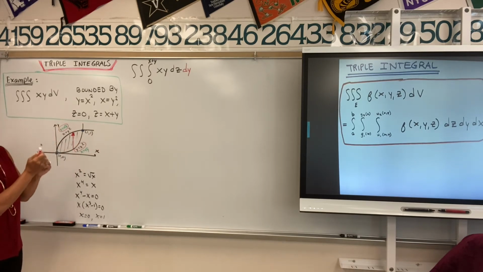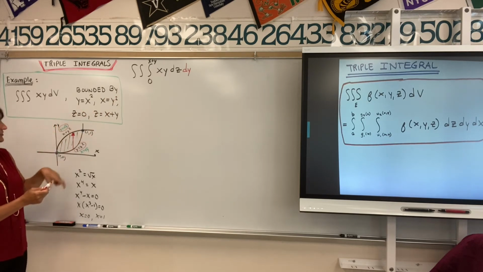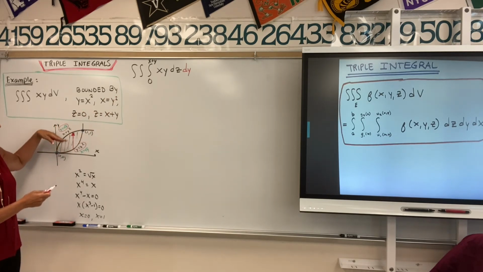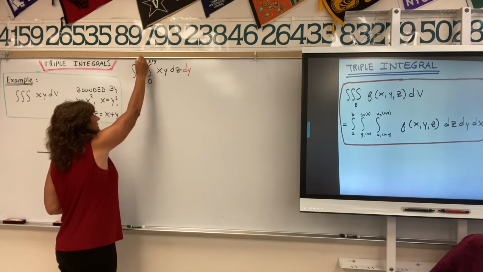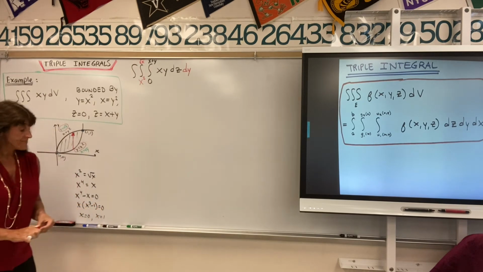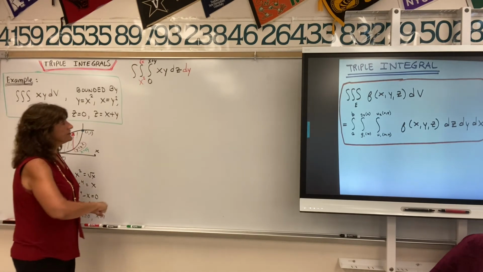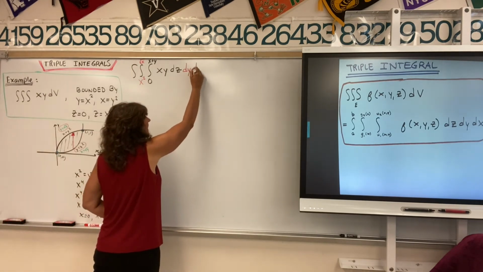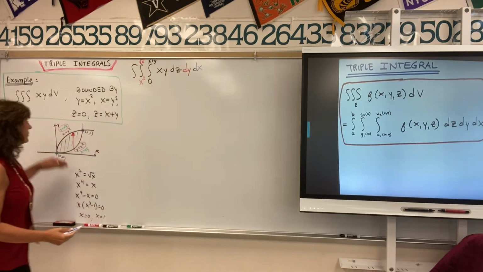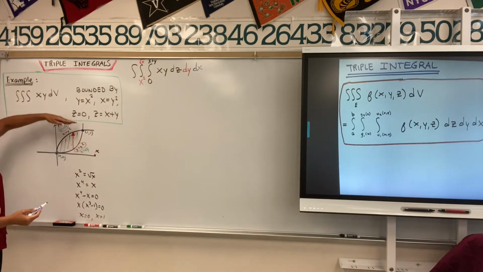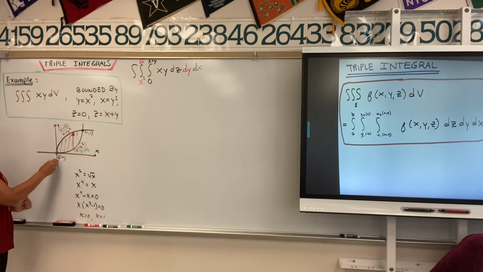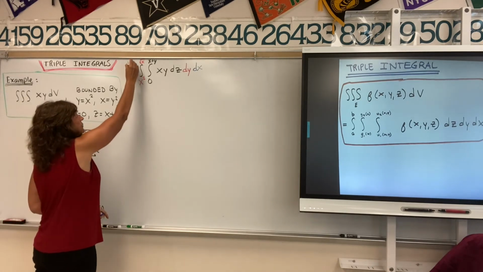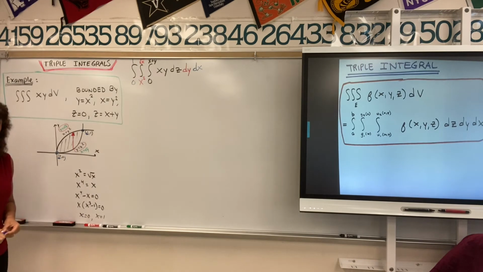So your inside bounds, we're going to integrate with respect to y next. So your inside bounds would need to go from x squared to radical x. They would need to go from x squared to radical x. And then for the x bounds, we took care of the type 1, x squared to radical x for the vertical. Now the horizontal, you just look at the x coordinates because we're moving horizontally, so 0 to 1. And so this is how you would set it up.